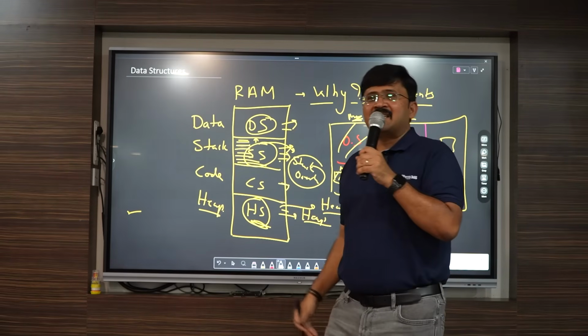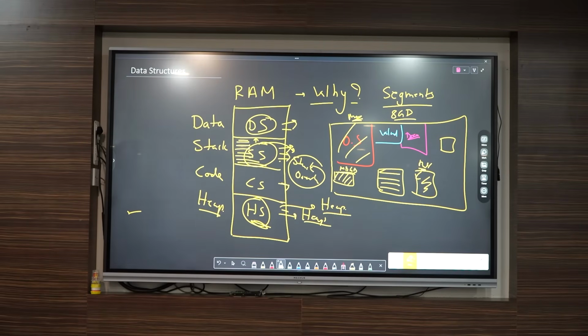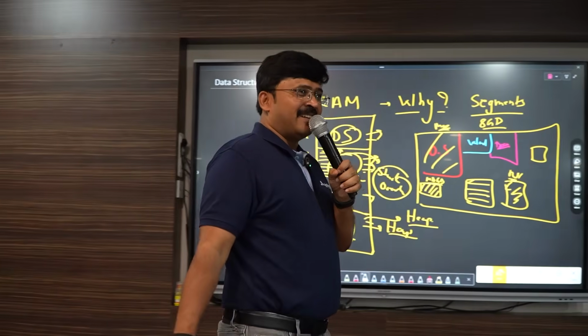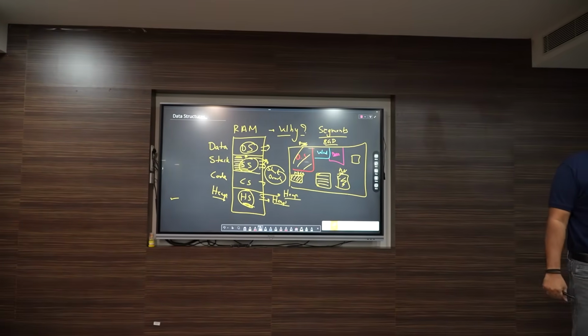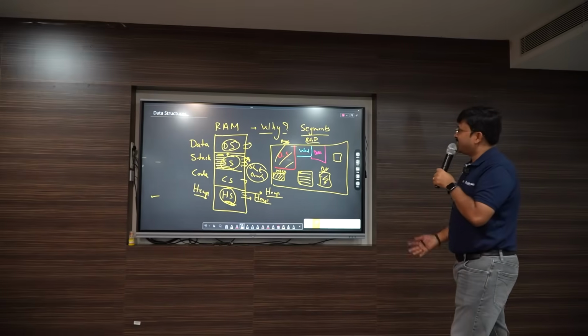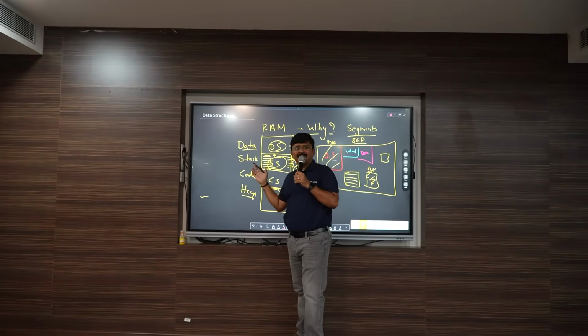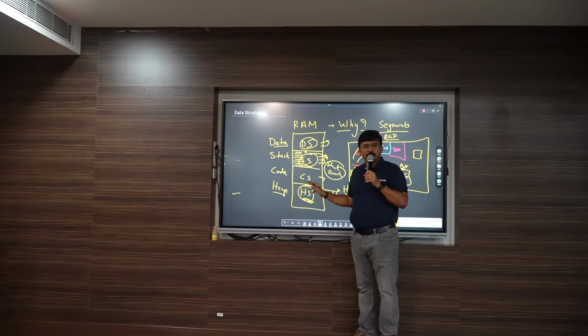You may be wondering, sir, this segment has a name called data and this is not storing data. It is like somebody has a name Shant Kumar and the person is violent. Shant Kumar or Shanti and being violent, right? So this segment has data in it, but we are saying the data goes in heap and stack.